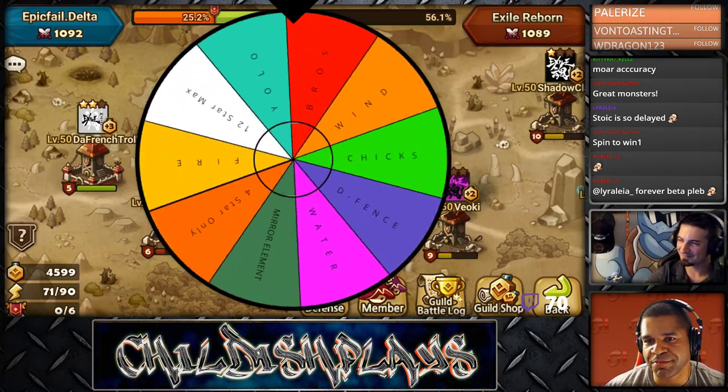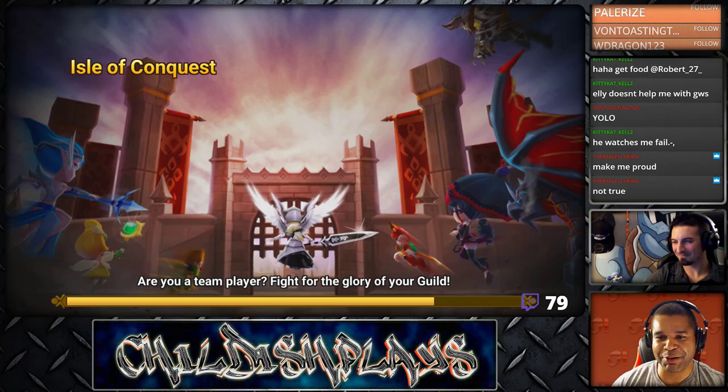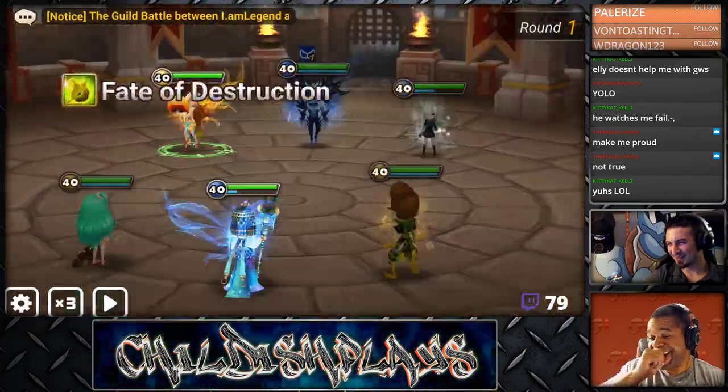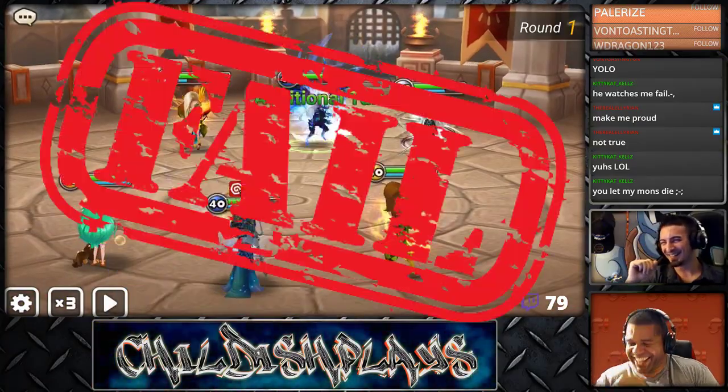Let's go. You got to go YOLO. We just YOLO and pray that you win. Pray that the Iris is not 300 plus. Omae wa mou shindeiru. Nani? Oh boy. Oh no! Oh, there it goes. Oh.